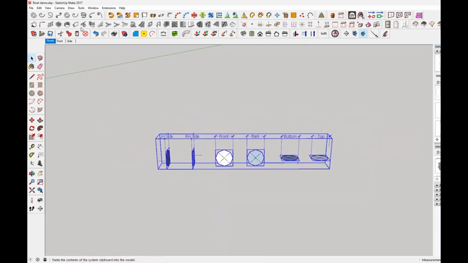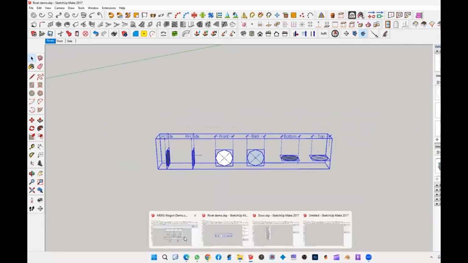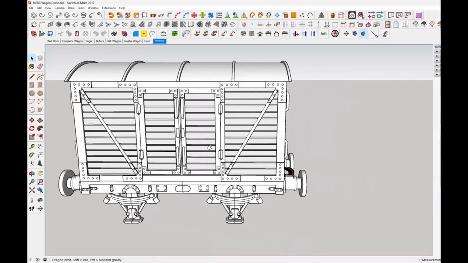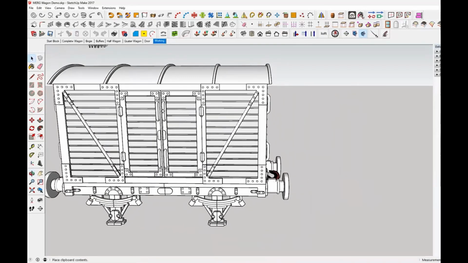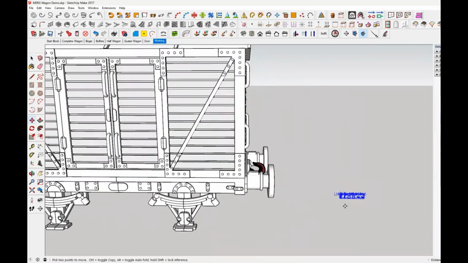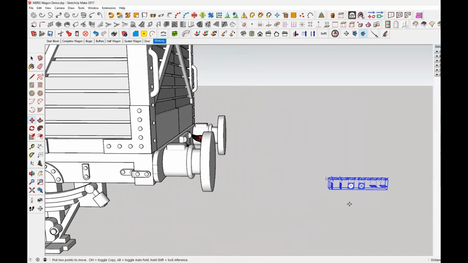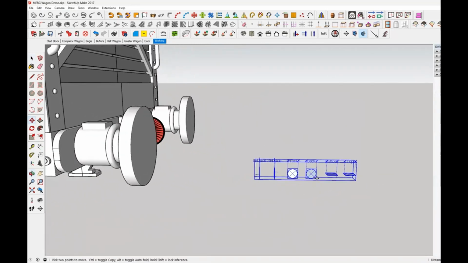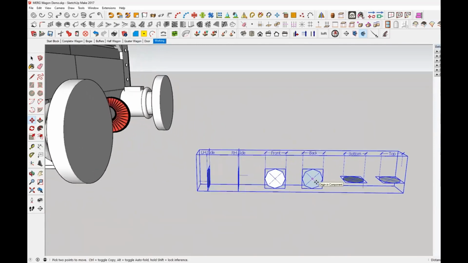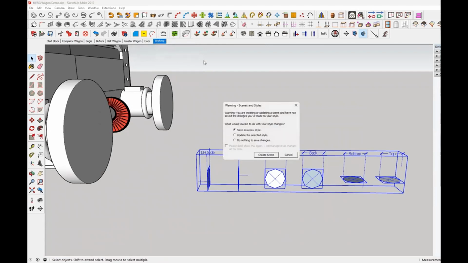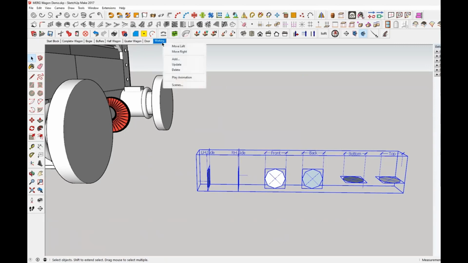If I highlight it, copy, we'll go back into our main one now. We can paste in place, or just paste, sorry. And then I'll tell you what you can do, you can zoom in on it, so you can always find it. On the top there, we can add a new scene. We should just add a new scene, layout scene. Right, anyway.